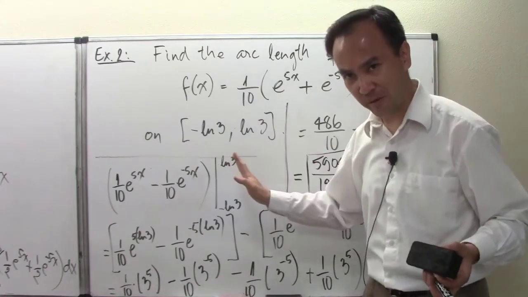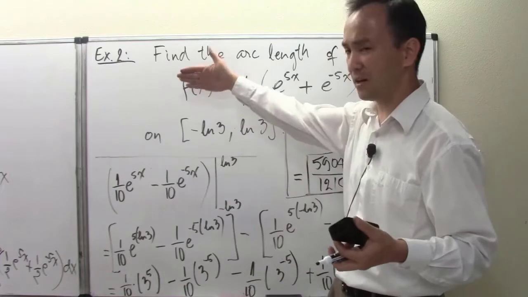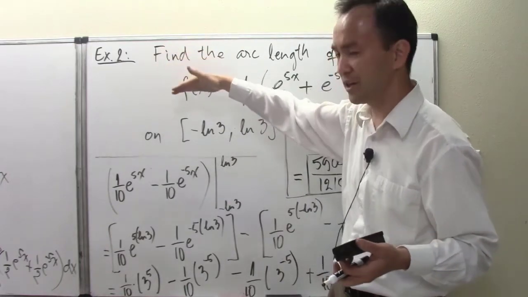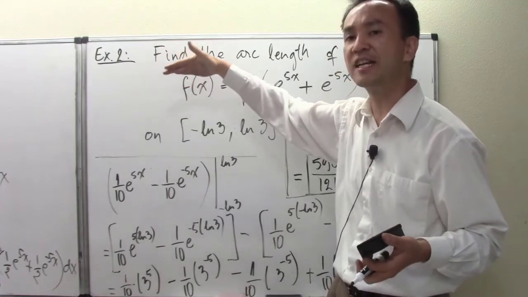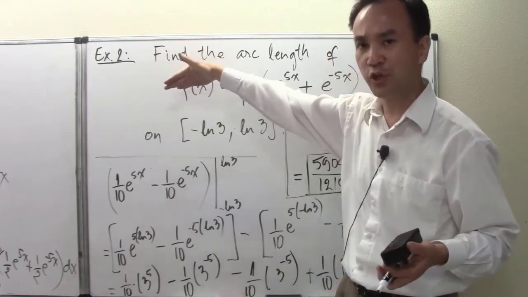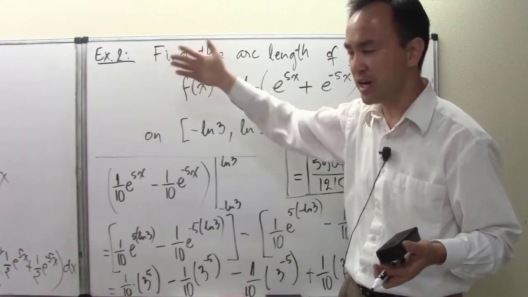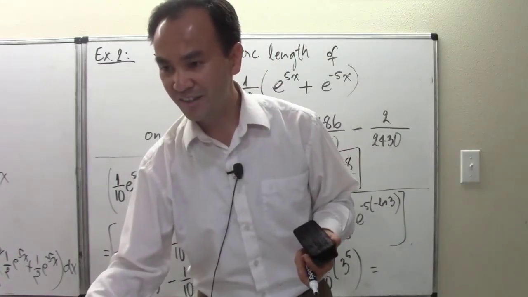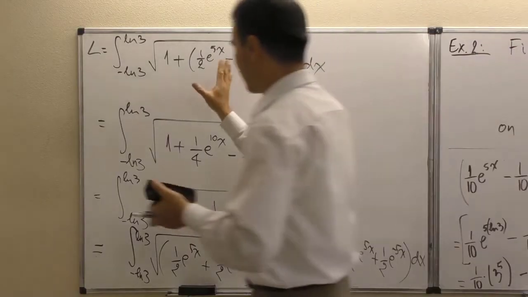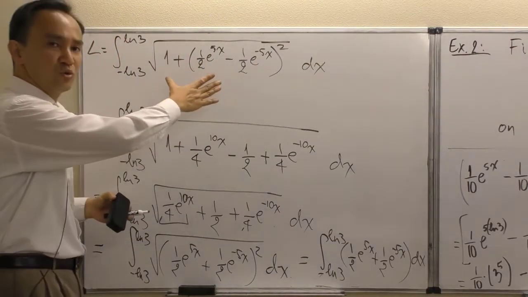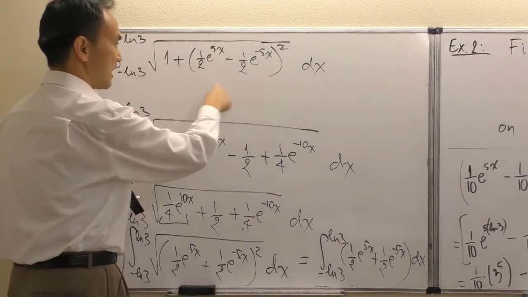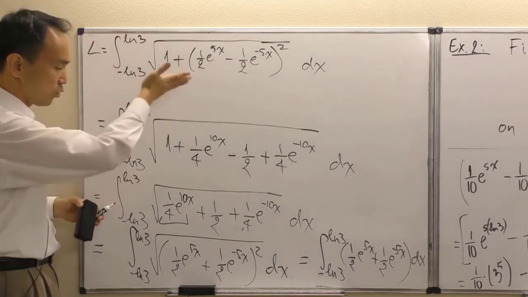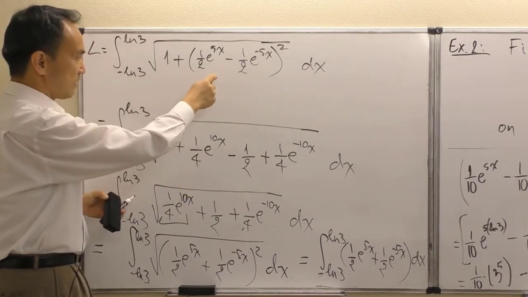The challenging part of this problem is, first of all, the wording. The way it's worded right here, it's intended that we're not only setting up the integral, but there is also a way to get through and evaluate the complete integral setup. And the main challenge about this integral is that we have to use the algebra. So this part right here is our f prime. Okay, and so f prime squared, and that's our complete integral setup.